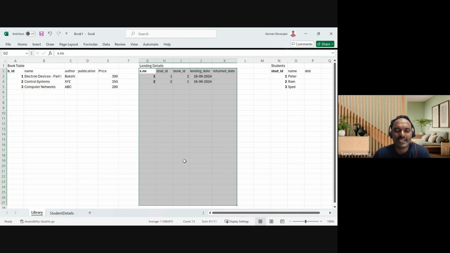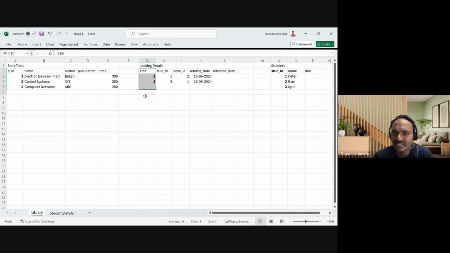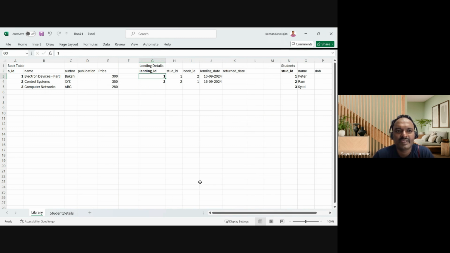as I get one book and return it, right? So I'm actually making an entry. If I'm getting two books, then two entries. So the length of the table will increase, the number of rows will increase. So if there are multiple entries, then it is always good to have a primary key. So this is the primary key, serial number, or lending ID. Let's call it lending ID. Lending ID, and then student table.